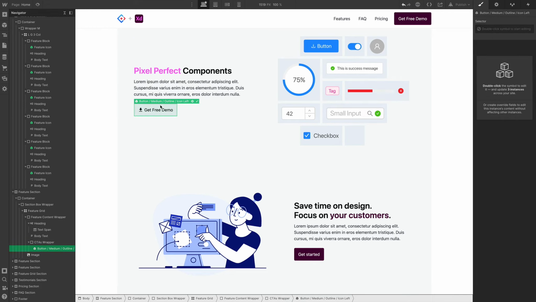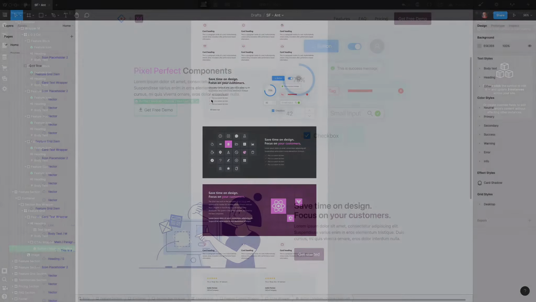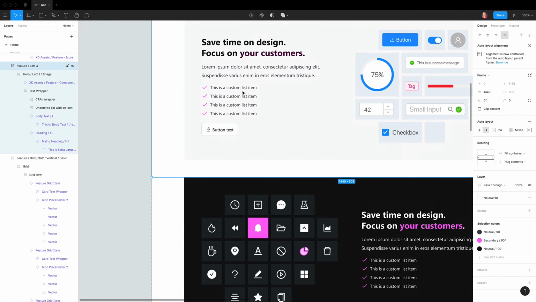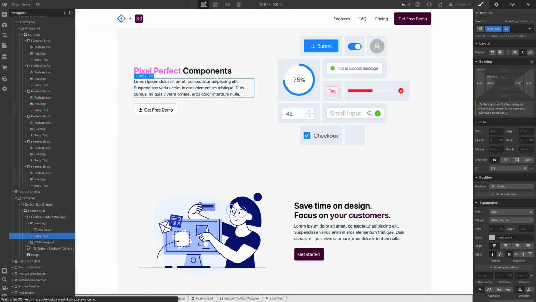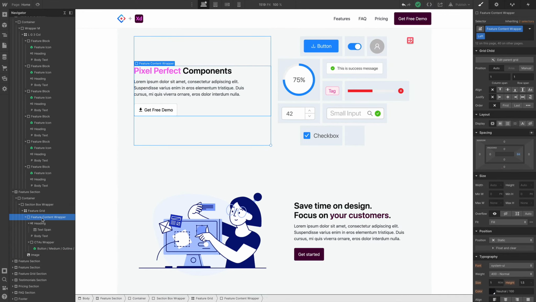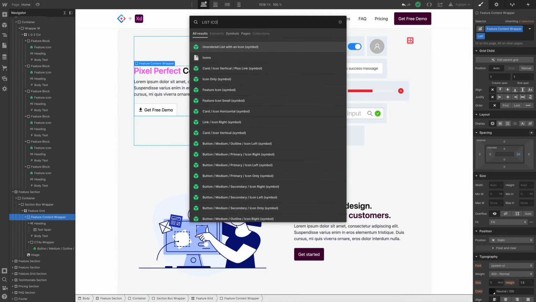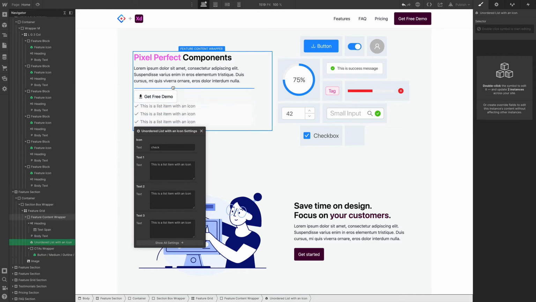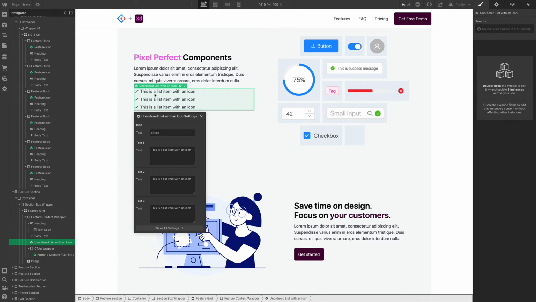And if you want to add something extra to such a component, and in our case, this is an unordered list with icons, you're going to first search for this list in the framework, and only if it doesn't exist in the framework, you'd like to use native Webflow components. So now I'm going to search for a list with icons, unordered list with icons, and here we have it. If you want to, let's reposition it. If you want to change icons, you can do it right now and it will change all the icons, but this check icon is exactly the one that we want to use.